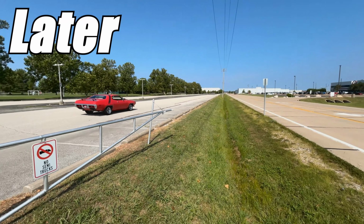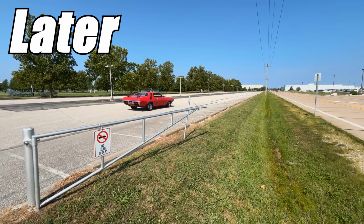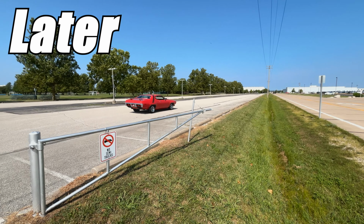Okay, ladies and gentlemen, here he is. The young man himself, driving a '71 Roadrunner. Man, whoever had it did a great job on this car. Woo! And he wasn't even going that fast, but it just looks fast. It's red. He's gonna spin around down there. Ready. I'm ready, Freddy.